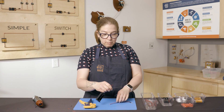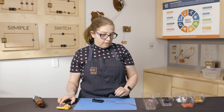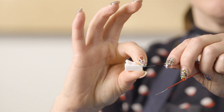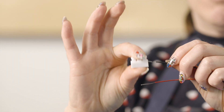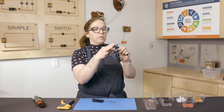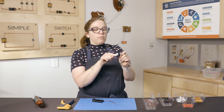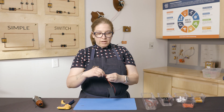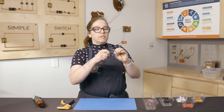Now I'm going to be putting my circuit together using a temporary connection, and that's called a push connector. You put your wire into the end of it, and it will hold on when you open up your hand. Always want to test a little bit. I'm going to put the black wire in one side, and then go to the other side of the push connector and put my wire in the other side.